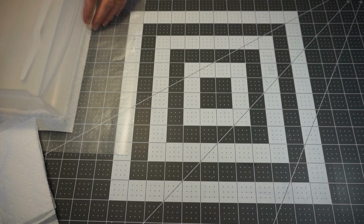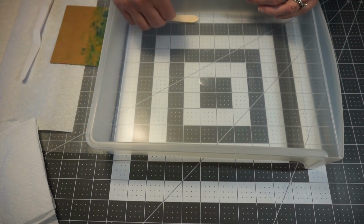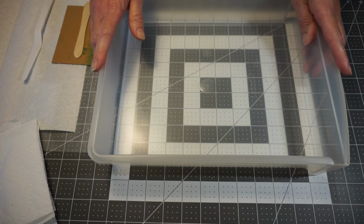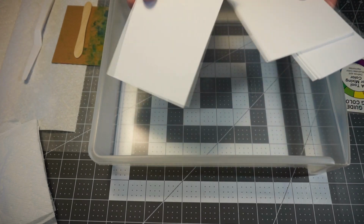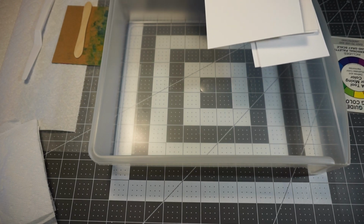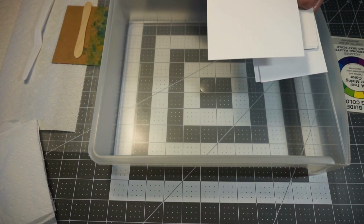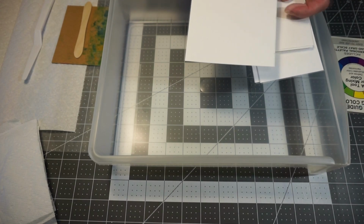Okay, so to create our paper, what we're going to need is some kind of tray to hold our shaving cream and ink and everything. This is just an old plastic drawer. Works really well for this. The other thing you're going to need is cardstock paper. You can find cardstock paper at Target, Walmart. Just make sure it's cardstock weight. So cardstock weight is 60 pounds or heavier. This is probably a 70-pound paper. 70 pound, 80 pound is probably better than 60 pound. It'll just hold up a little bit better.